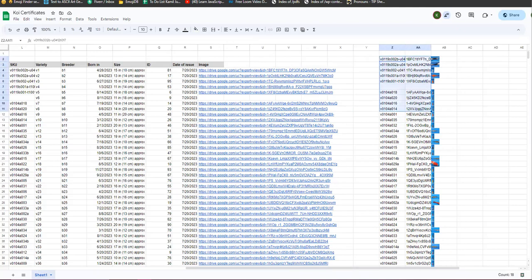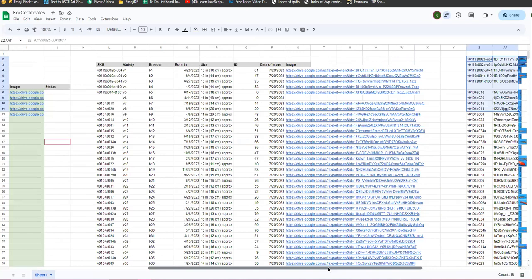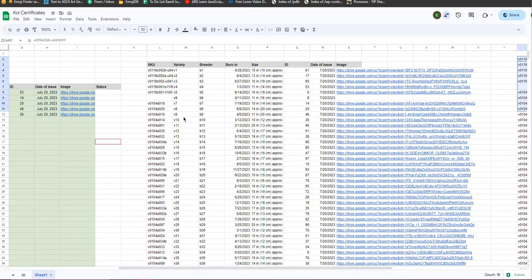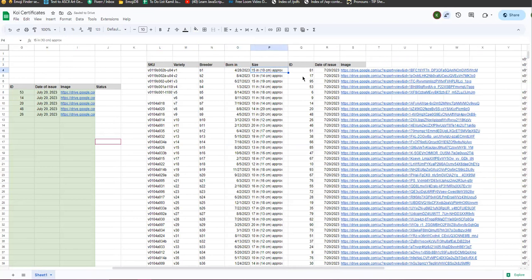So these are the two columns. The rest of the columns required to build the certificate are the variety against the SQ, breeder, born in, size in a particular format, whatever format you have, and then the ID. None of these are available, so I created random numbers: V1, V2, V3 are varieties, Breeder 1, 2, 3, 4 are the breeders. IDs are random numbers, sizes are random numbers, and born in are random numbers. So all of these are arbitrary data except the SQs. And then I'm creating a list of the images so that I can use that image in the certificate.